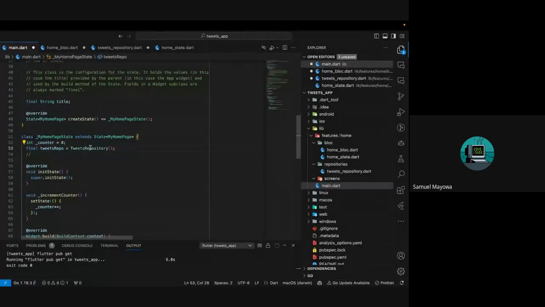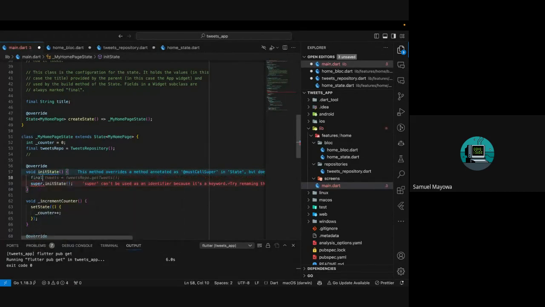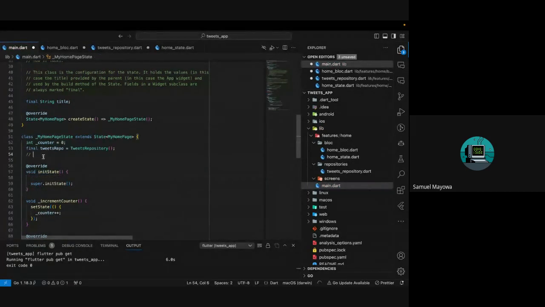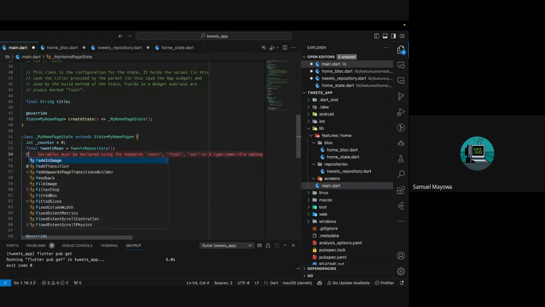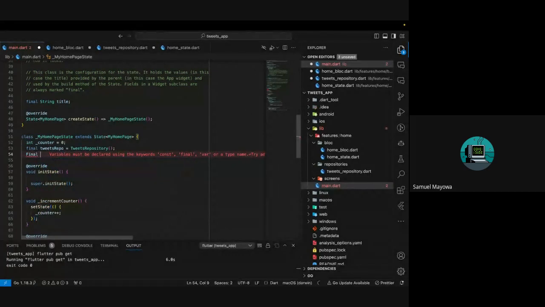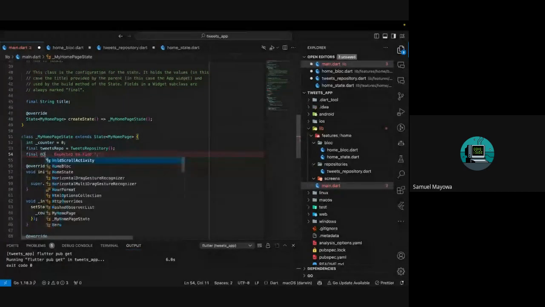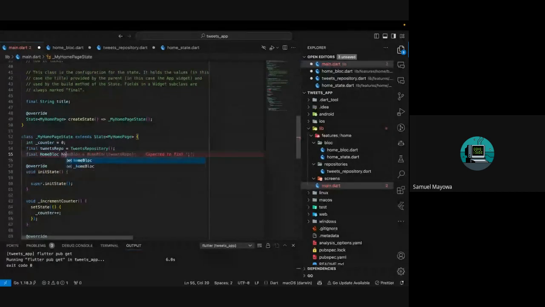And I can do something like this: final HomeBloc homeBloc equals HomeBloc with this tweetRepo. So this is one way I can initialize it.